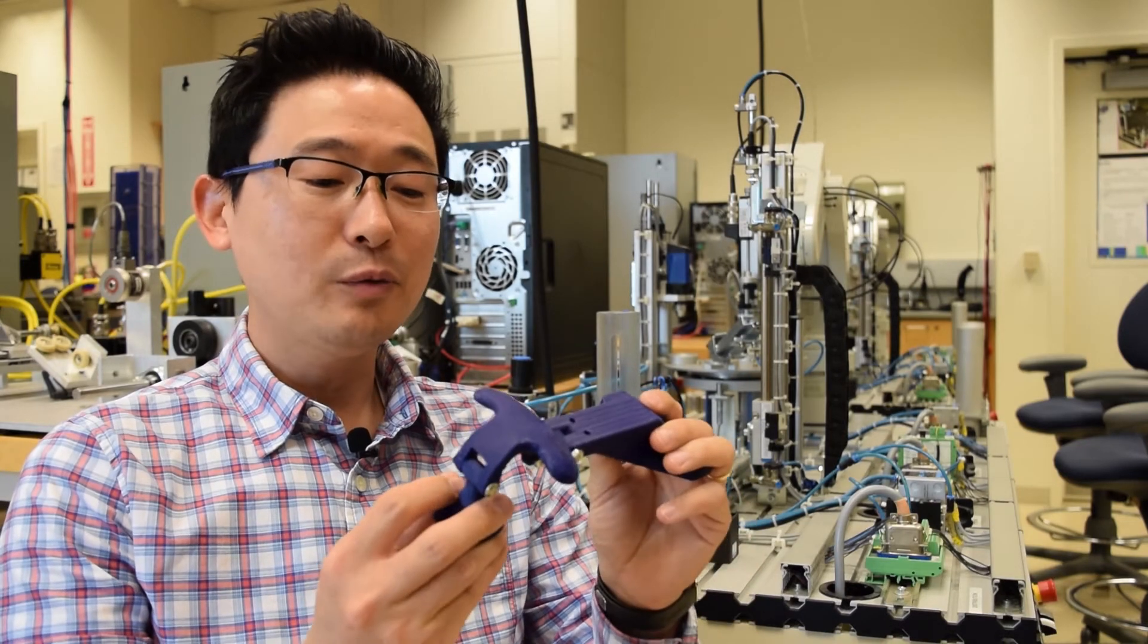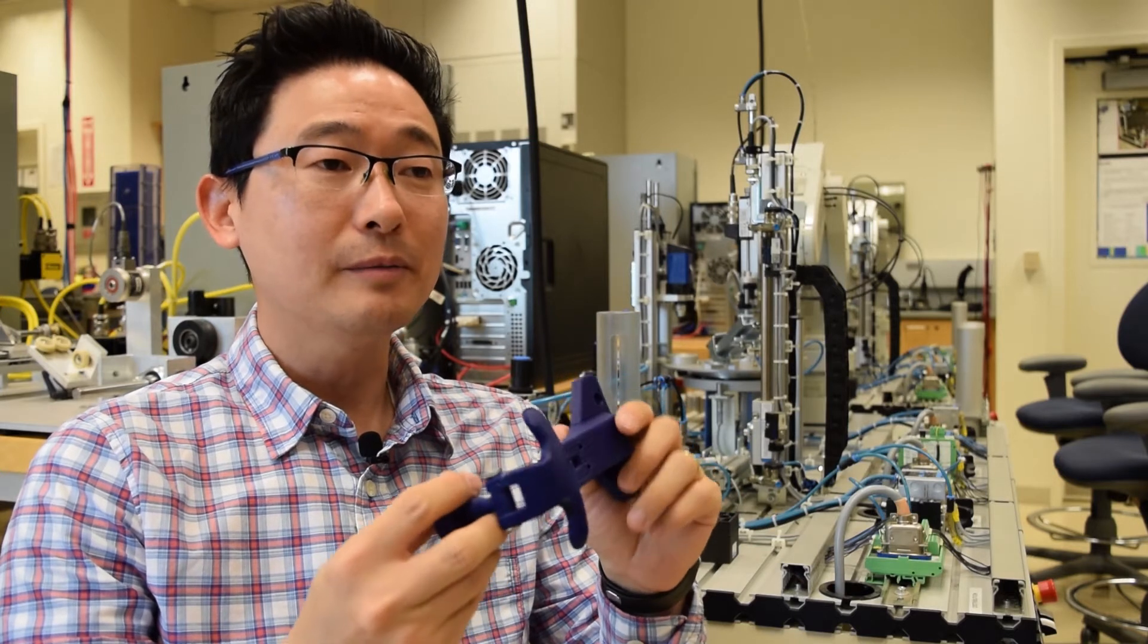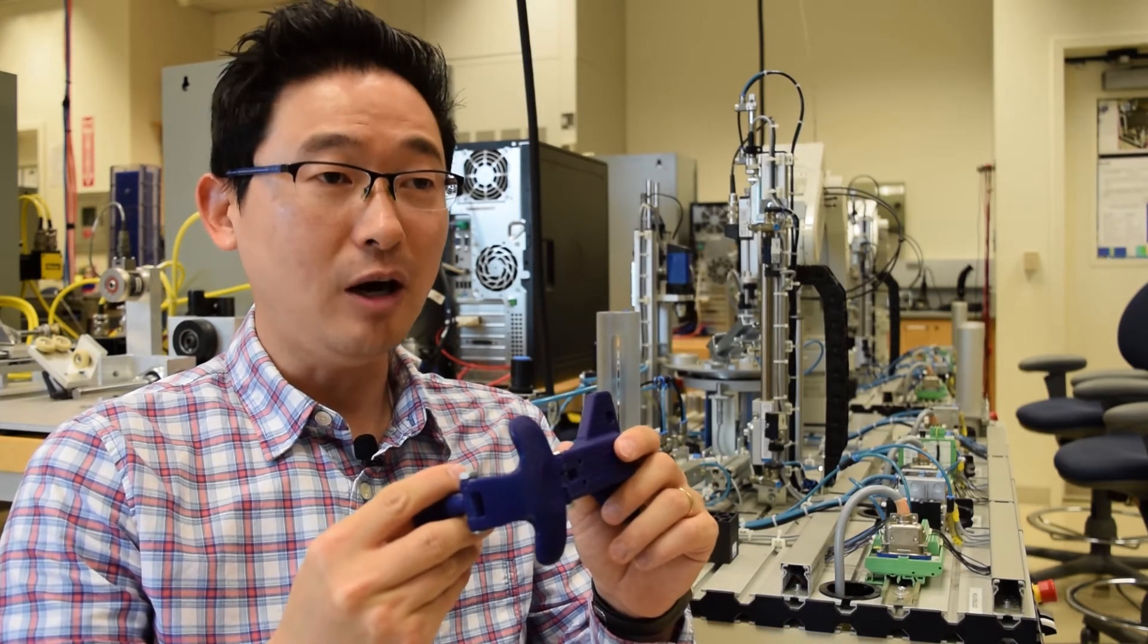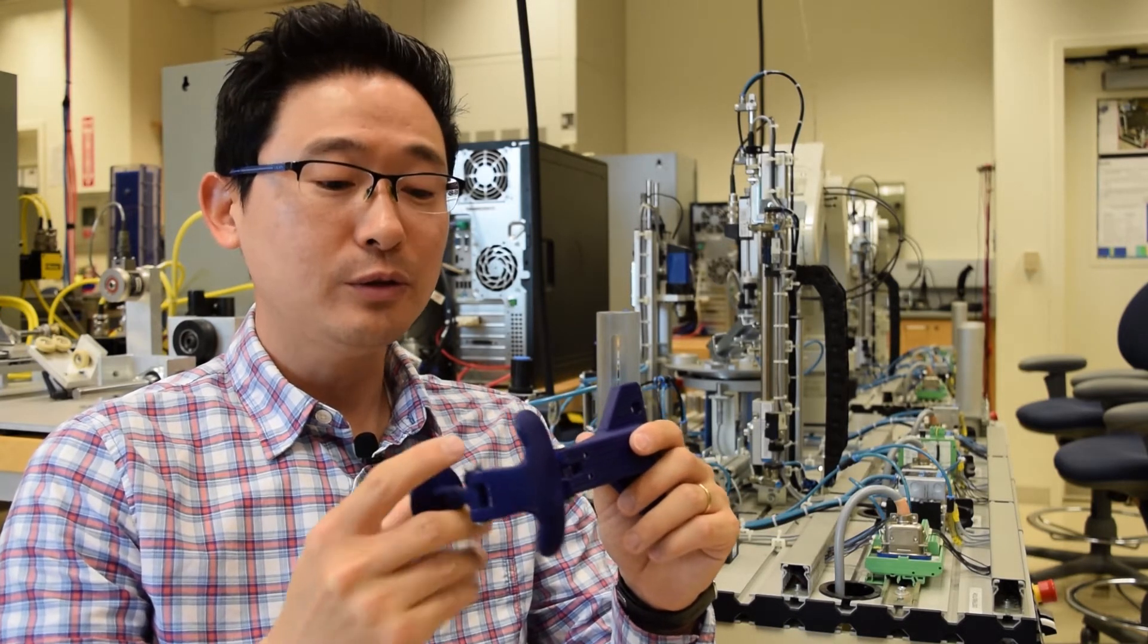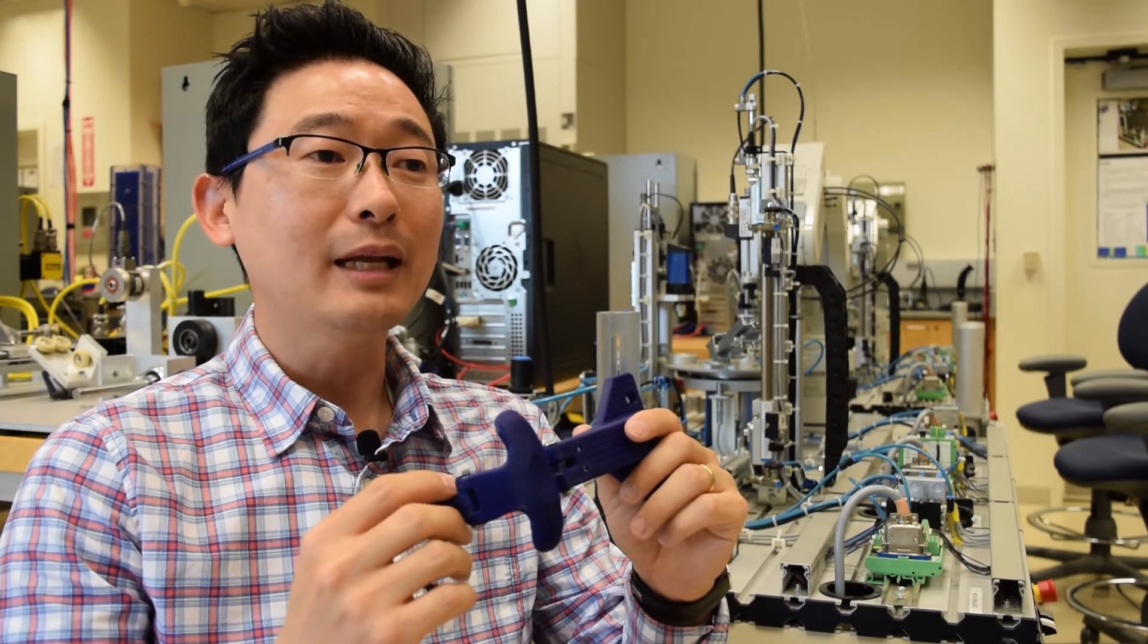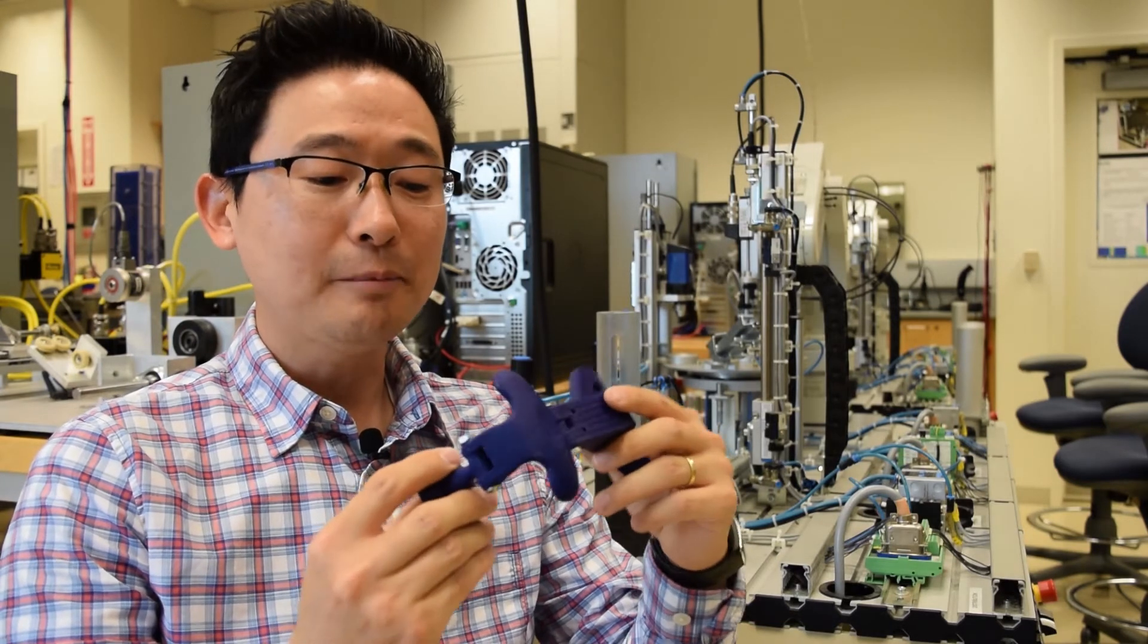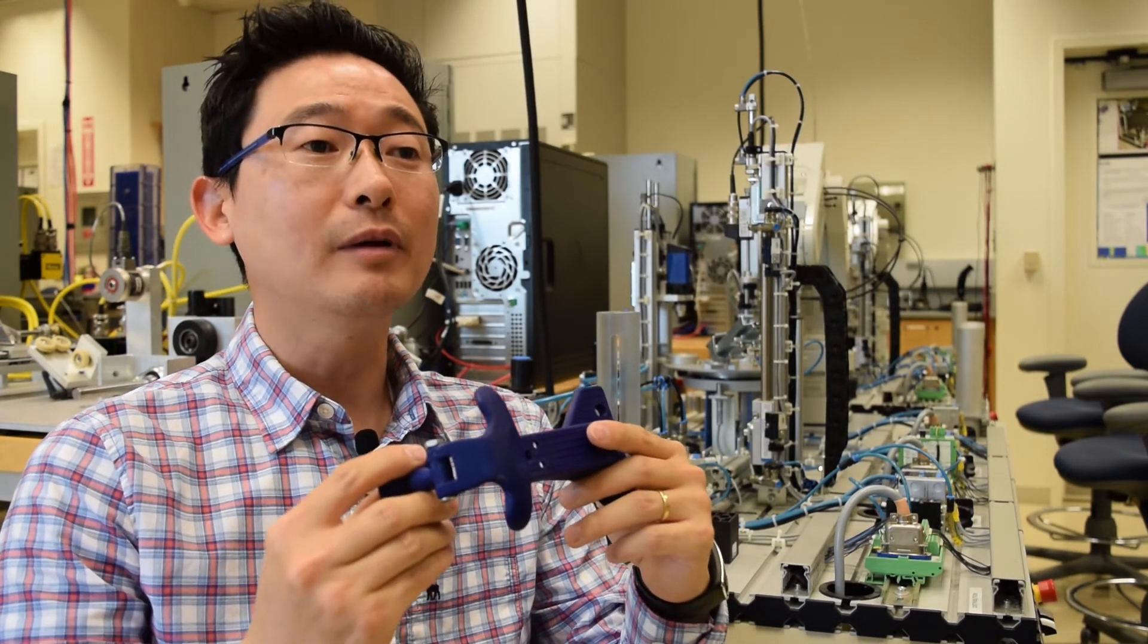Let me share an example of a hands-on project with you. This is one of the projects from a design class, and this is the window mechanism of M2 Freightliner truck. Students had a chance to design these pieces out of computer-aided software, and then they could 3D print it, and then they assembled to evaluate the mechanism of that truck.